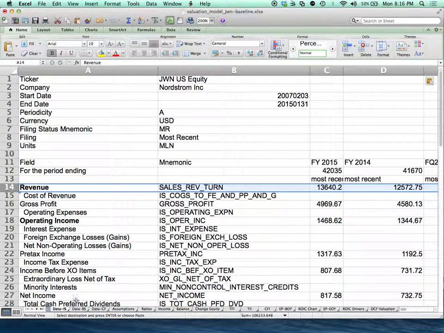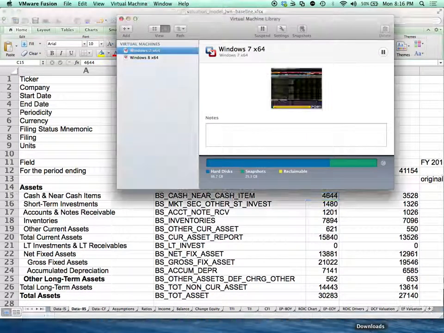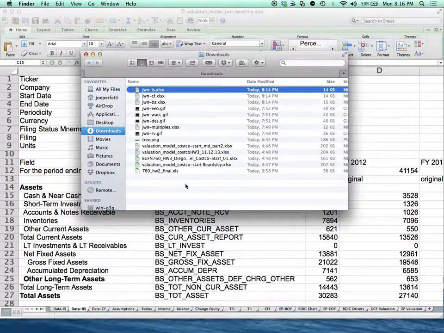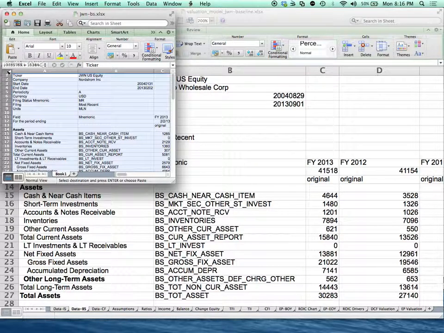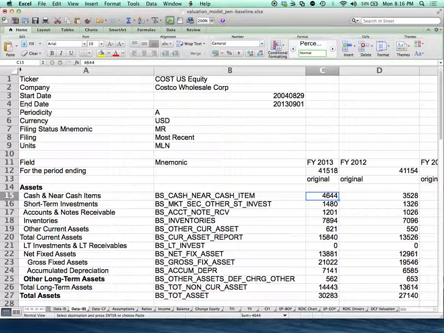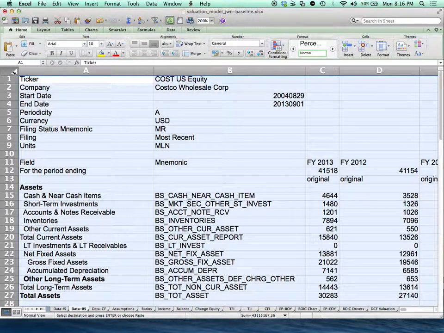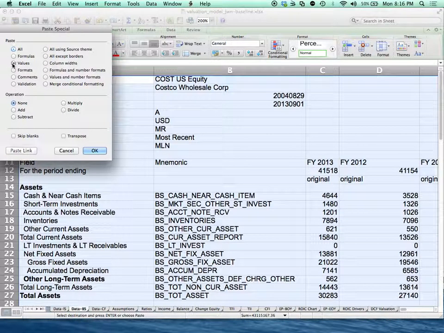I'll do the same thing for the balance sheet. This was the Costco balance sheet. I go back to my downloads folder, open up the Nordstrom balance sheet, select the whole balance sheet tab, copy it, come in here, select the whole balance sheet tab in our model, right click, paste special values.